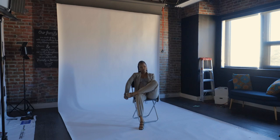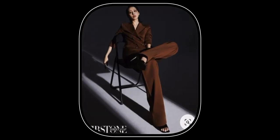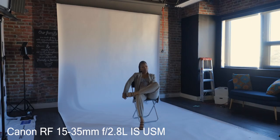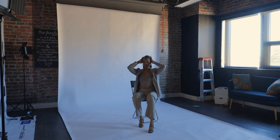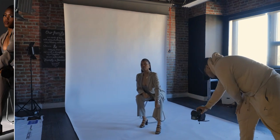I'll put the inspiration on the screen. So right now I'm shooting with a 50mm. Just gonna switch to a 15 to 35 and see how that's gonna turn out. With the 15 to 35 I can be a little bit closer to her. Freestyle it now, so you can do anything that you want. So with the 15 to 35, I can be that close.